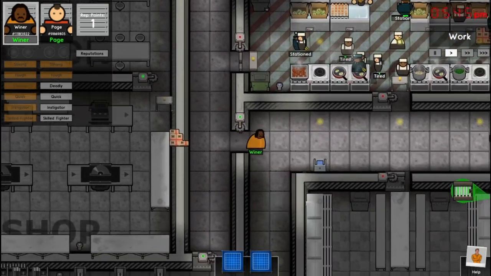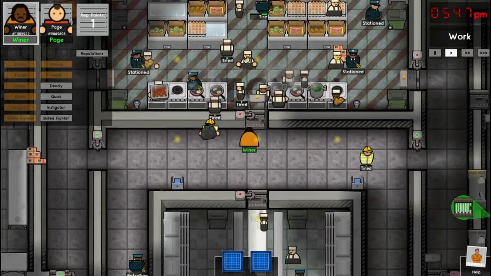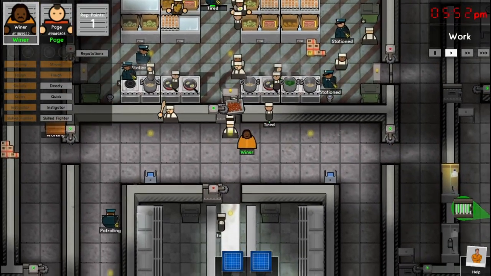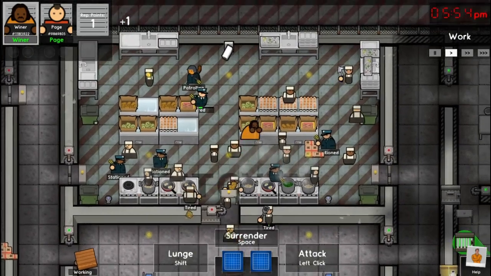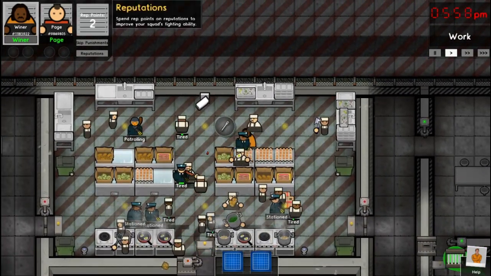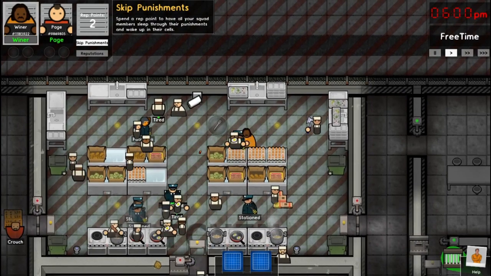Another way you can get into the kitchen is just wait for the door to open when one of the cooks goes through it. So as soon as a cook goes to the door, it will open, and I'll be able to go through. So here we go, got some cook coming. I'm going to go through, and immediately I'm going to get attacked and tased. So yeah, that was not a good plan, but I got a rep point for being so bold as to go into the kitchen. I'm going to skip punishment.